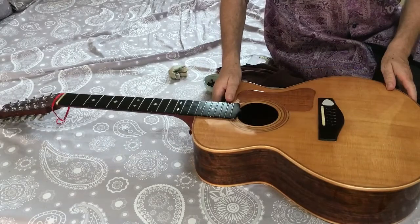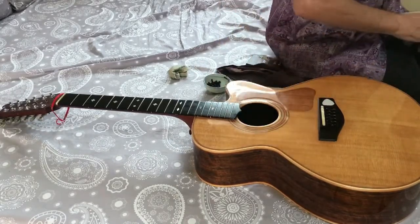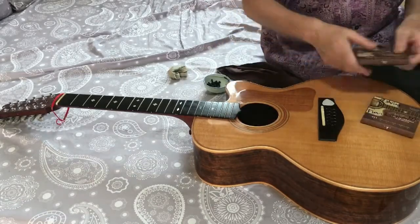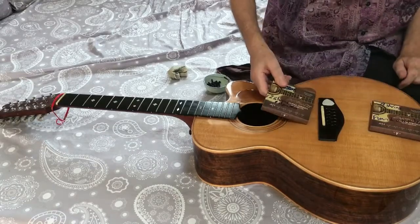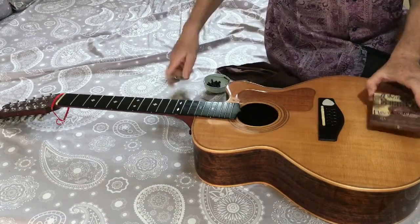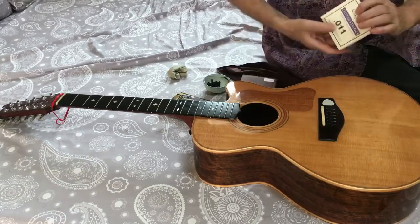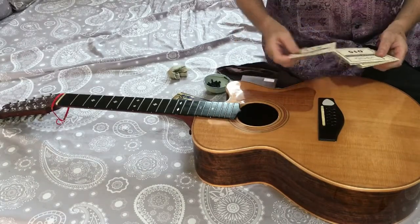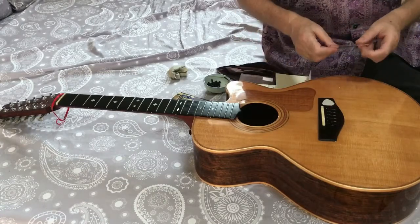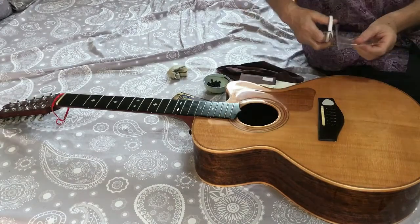Okay, so putting the strings in. We've got two sets. We've got a fundamental, which is like a normal six string, and these are the octaves, which I'll explain in a minute. So we're going to start off just with the fundamentals. I'll start with number 11, which is the top E. Oh, interesting. I might need a pair of scissors to open it, cut that open.